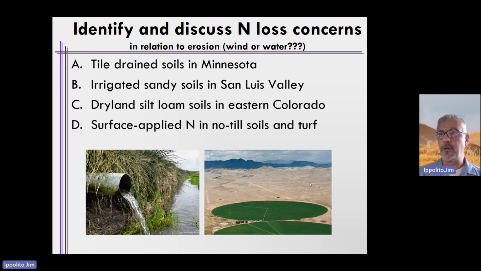Now, if you don't know what tile drain is, it's what's shown in this picture on the bottom left-hand corner. Somebody has installed a drain within this field to the left that reduces the height of the water table in the field itself, allowing producers to grow crops under aerobic, not anaerobic conditions. So think about what you've learned in terms of the nitrogen cycle and what is being lost from this field with respect to nitrogen. What form is being lost?